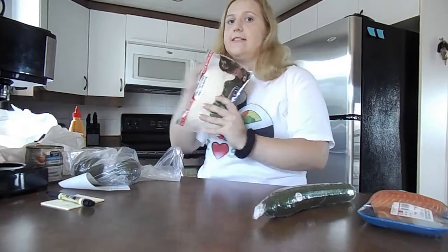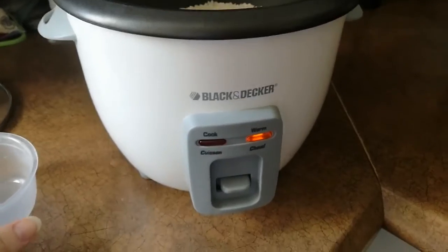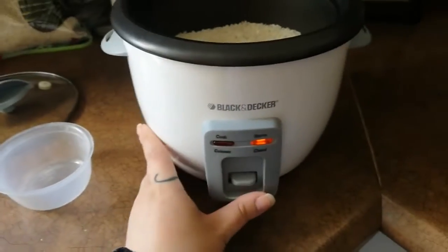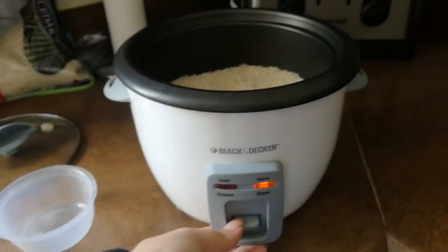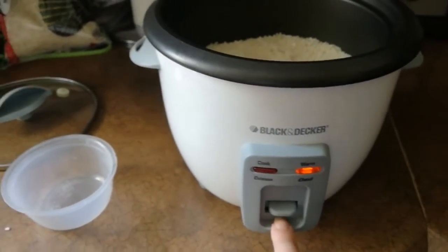I put the rice in my rice cooker to get it started. Alright, so here I have my Black & Decker rice cooker. It's quite simple. It's a small one. You have the warm option and the cook option. You just press down here when it's all ready.